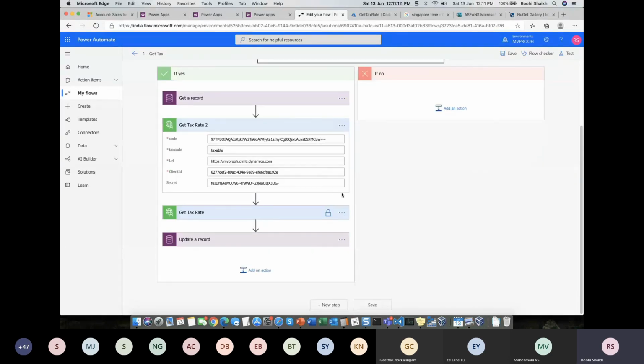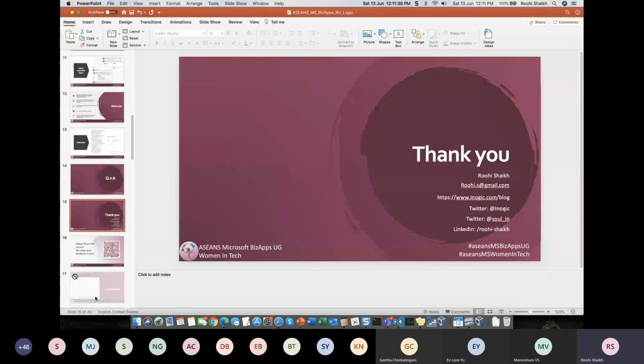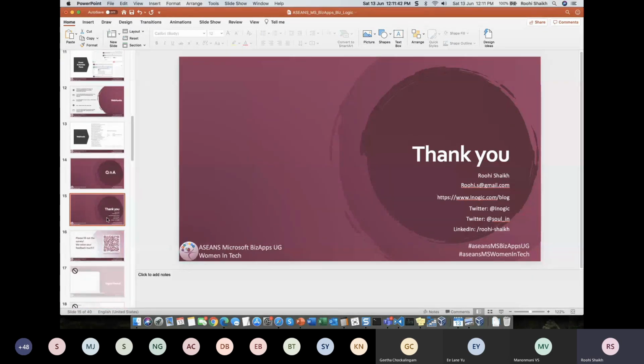So this is what I wanted to cover in my session: Power Platform gives you the capabilities to extend. It's not just all about no code, low code, but pro devs can actually come in, and the better together story can be done between low code, no code, and pro code logic. So that is all that I had to say.